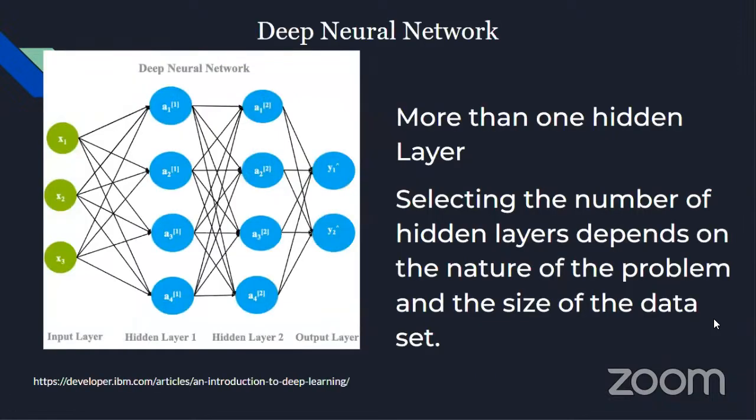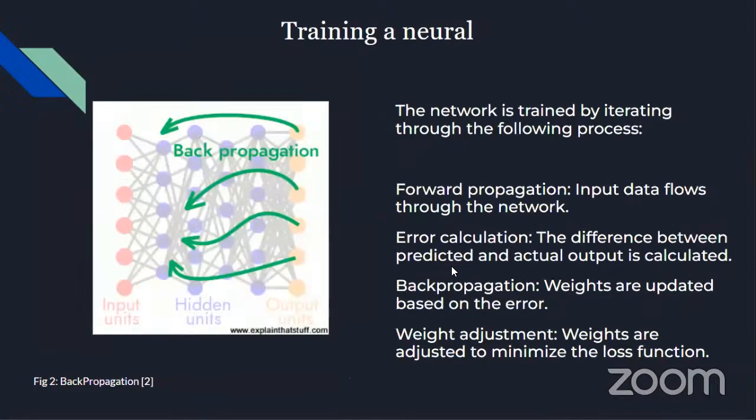Okay, so basically, what is a neural network? We have already talked. Mathematically, it is just adding, multiplying, and then adding, and then giving the output, the weighted sum, to the activation function. Now, in a deep neural network, what happens? We have more than one hidden layer, right? So deep learning will have a lot of hidden layers. Now, how many hidden layers will there be? It depends upon the problem you are trying to solve, and of course, the size of the data.